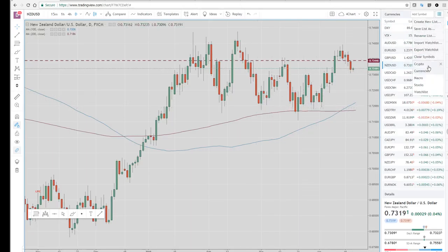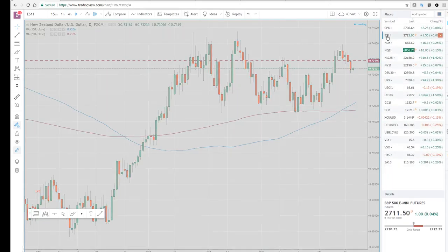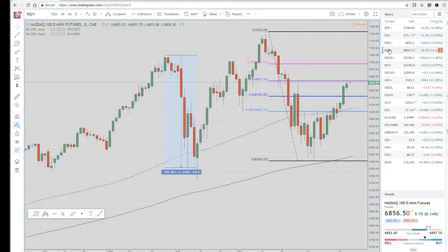Stocks had another decent day, although it came off. Let's take a look at the S&P — came off, it closed off its highs. But we did close above — remember this — we're closing right on this two-thirds level, 2709. And the NASDAQ went up and touched it to the tick. So it's kind of make-or-break time for these equities. They've had a nice run up for the past month, a few days up in a row in the NASDAQ. Let's see if it can keep going or maybe it's time for a pause, a little bit of a reversal, retracement.